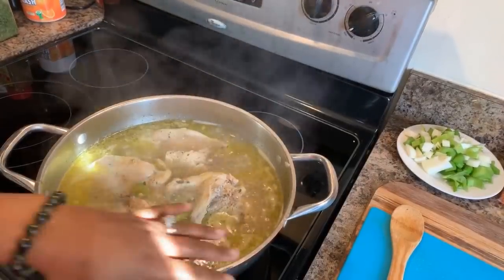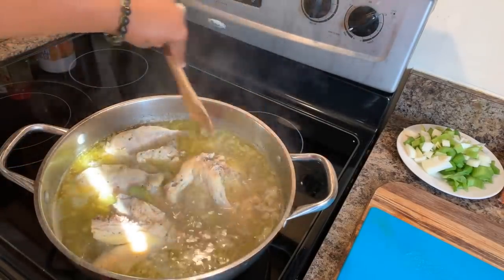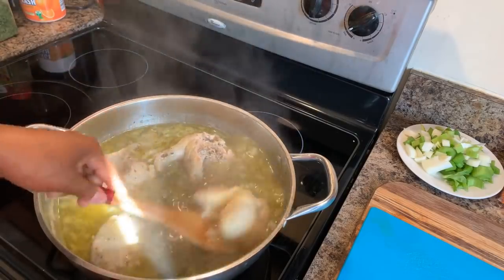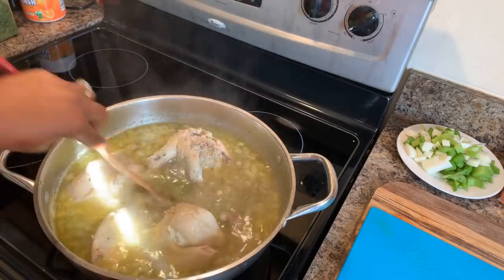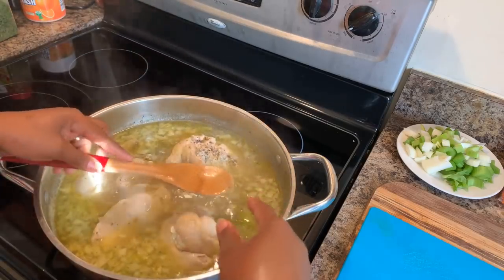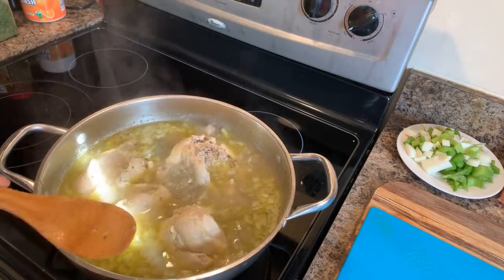Okay, everybody, look at this beautifulness. Now, what I want to do, I want to go in, I want to give this a taste so we can see what our broth tastes like. And if by chance we need to reseason it, then we're going to reseason this bad boy, okay? So now's the time you go in, you give it a taste and see what it tastes like. Okay, that's what I'm going to do right now. Let's see. Remember, don't worry about this frothiness at the top. We're going to skim all that off, all right? That's going to happen when you boil chicken. Naturally, it just happens.